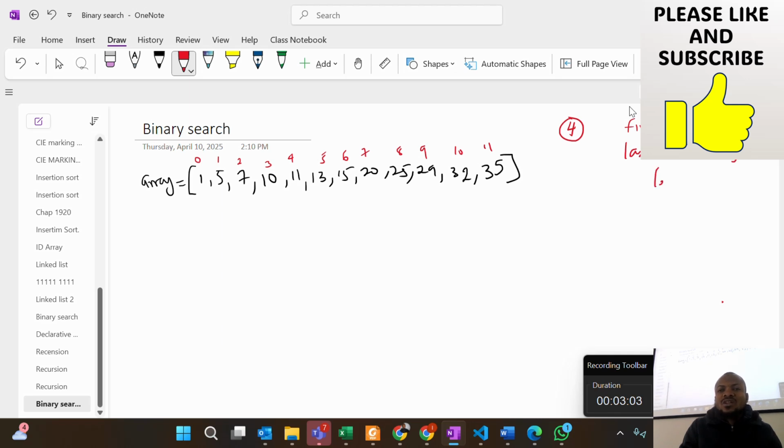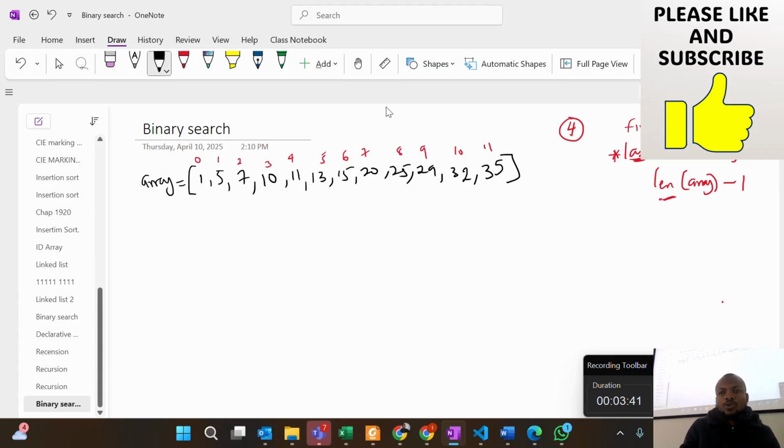We can also use length of array minus 1. Both are correct. It depends on how you want to write your algorithm. Is that understood? So let's use any one that we are comfortable with. Let me use this one because it is kind of easy. Let me use yours that is not as easy as this, so we can learn from that. Okay. So the last is length of array, and the length of array is 12, isn't it? So that means the last should be 12.